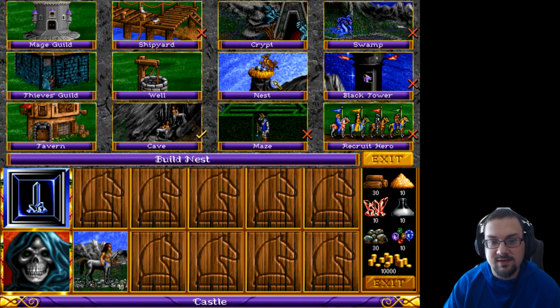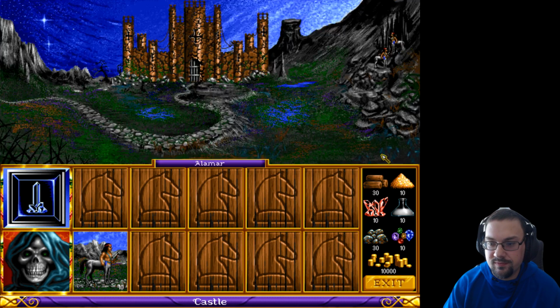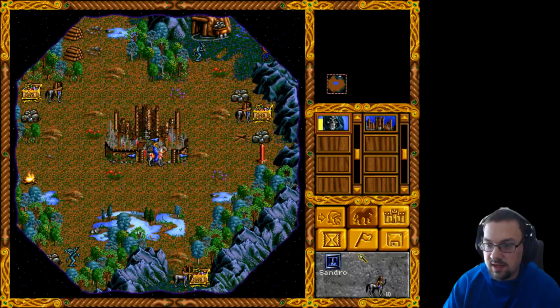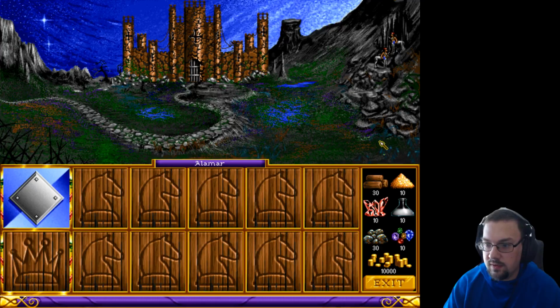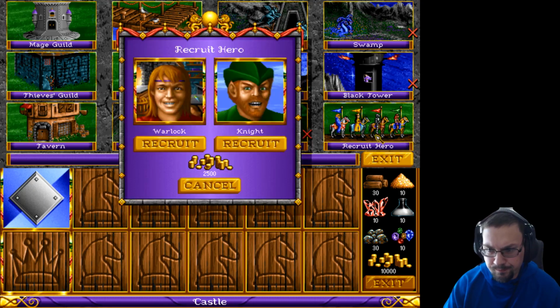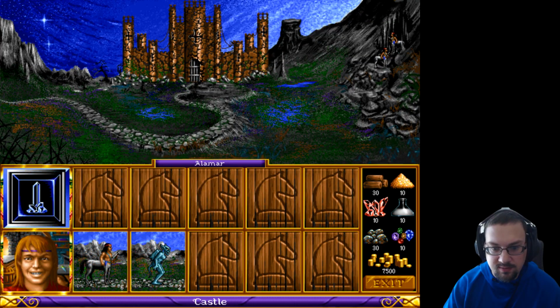Oh. Why are you doing that to me? Alright. So first step, I'm going to move him out of the castle a step here, and we're going to hire a second hero. There's going to be a Warlock because we want to maintain the same level of troops.